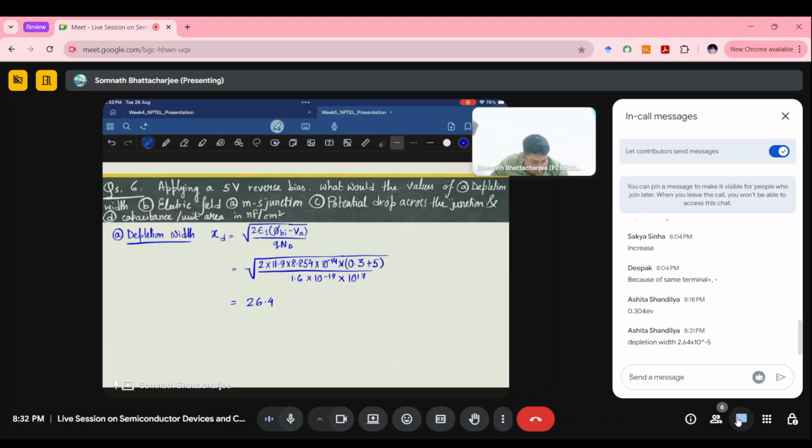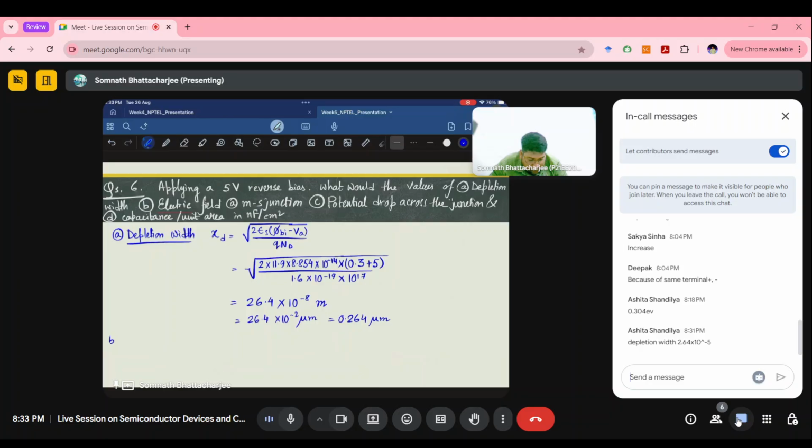And now we just calculate these powers. So this is minus 2, that is 10 to the power of minus 14 minus 2. So 10 to the power of 14 minus 2. Sorry, 10 to the power of 16 minus 2. That is multiplied by 10 to the power of minus 8 meters. Now we can write it as 26.4 times 10 to the power minus 2 micrometers, or 0.264 micrometers.